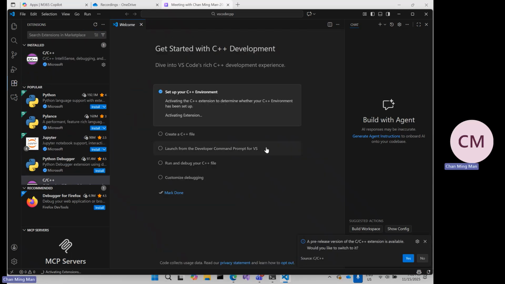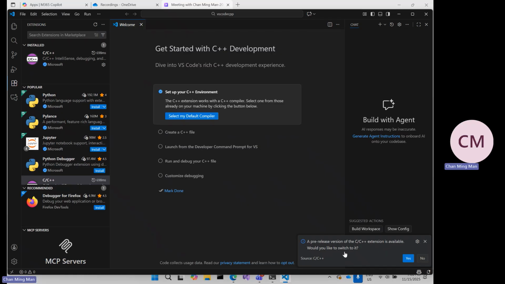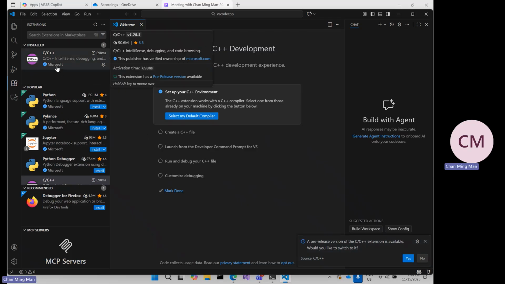Okay, installed already. Then they say a pre-release of C++ is available. Would you like to switch to it? Pre-release? No, I don't want the pre-release. Let's just ignore this.